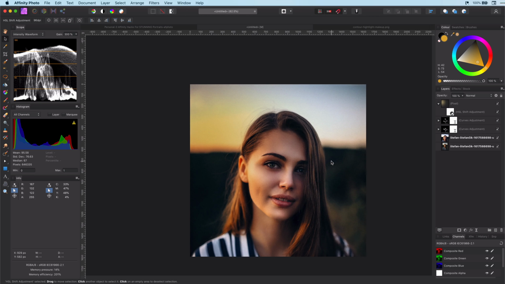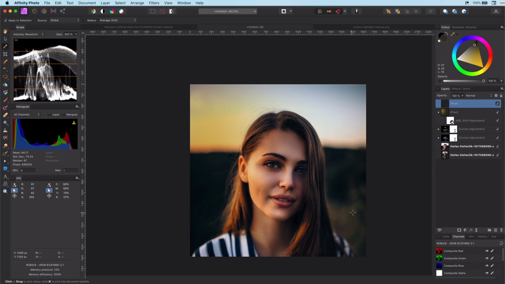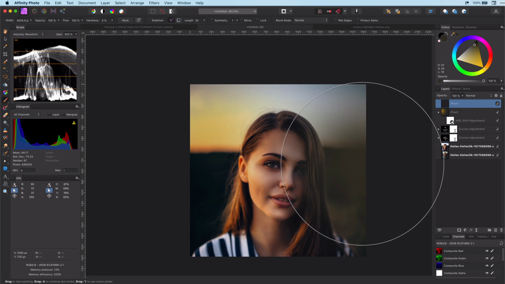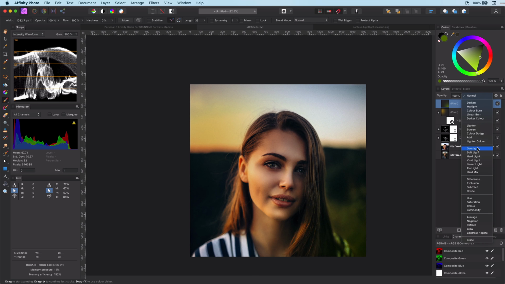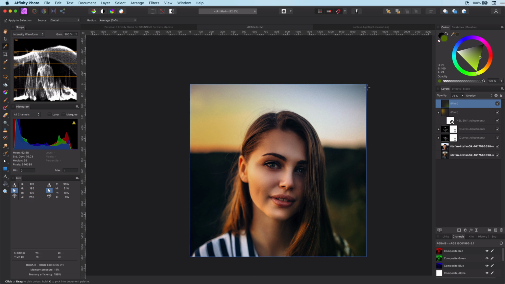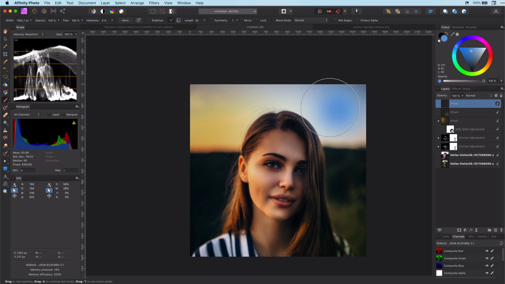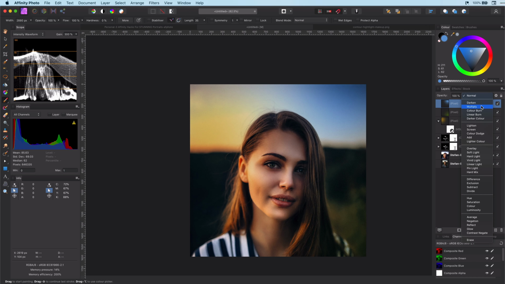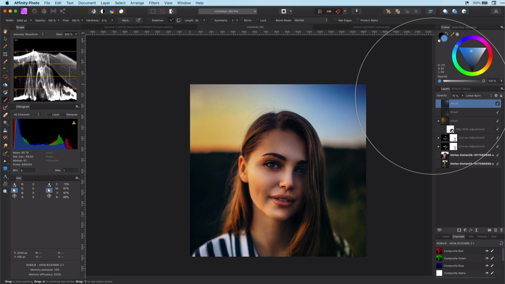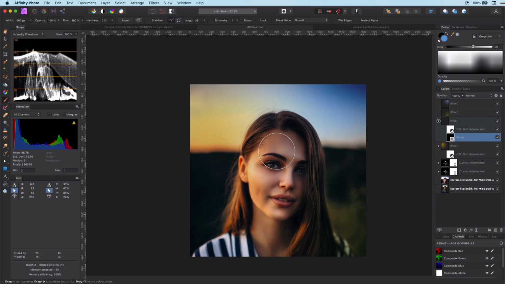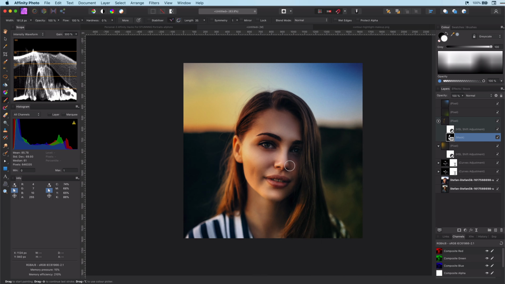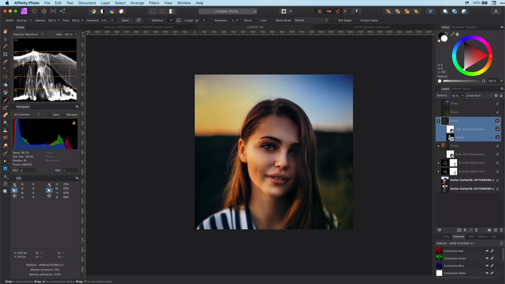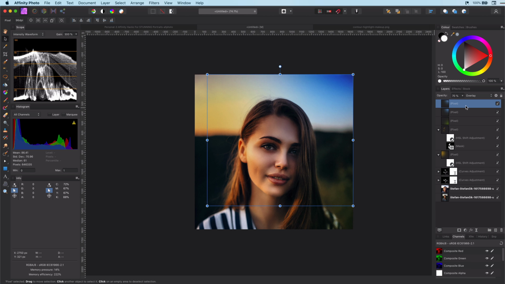Repeat this effect for the bottom right and the top right, using green and blue. To further enhance this effect, I will copy the first pixel layer and mask it so a bit of this light shines into her hair and face. Similarly, I will do the same for the blue effect.